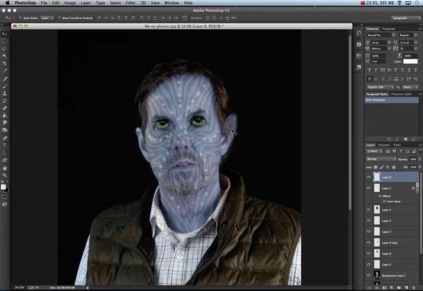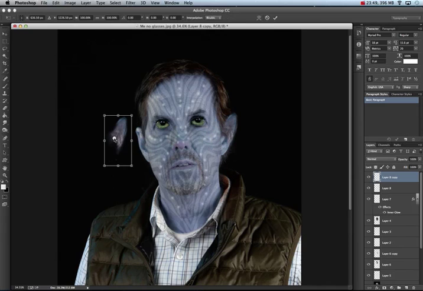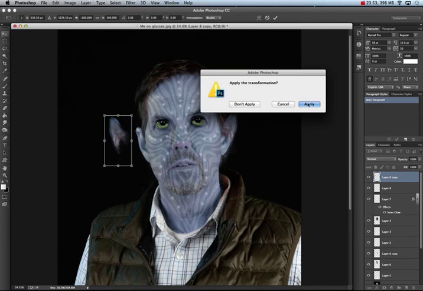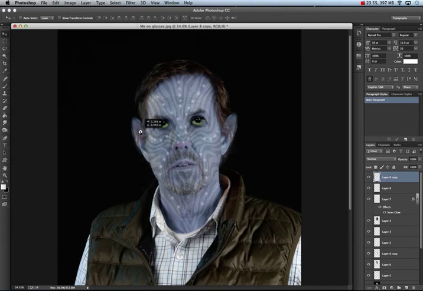And then if I want another one, hold down Option, Command T, right click on that and flip it horizontally. Move tool, apply that. And then again, take my eraser and make that one look as real as possible. If you want to do a better job, I think you can do better than I just did. If you find a better ear, you can do that. But now I've got avatar ears with my hair going over the top of them.